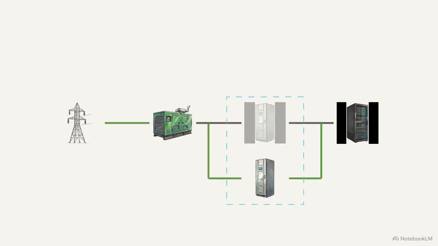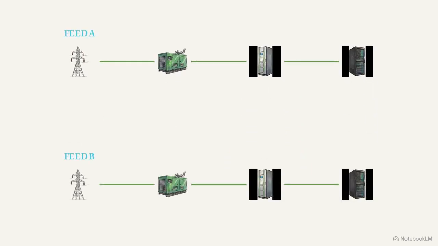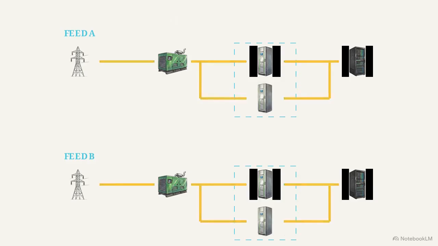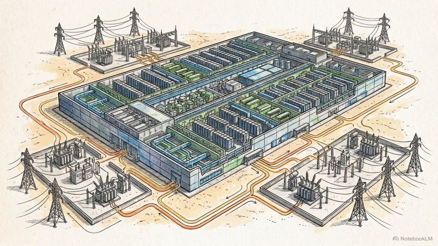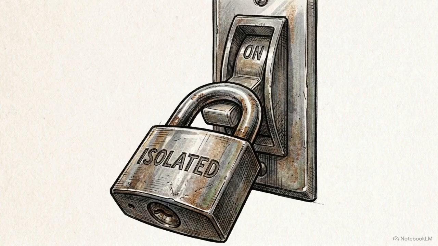N+1 adds a parallel module to absorb flow during failures. 2N builds two completely mirrored power paths. 2N+1 combines both, giving each independent path internal modular redundancy. Moving to higher topologies like 2N+1 exponentially increases capital costs and real estate requirements, but it is strictly required to host critical global infrastructure. Redundancy topologies are how engineers physically install mathematical guarantees, ensuring that isolated failures never impact the final server rack.